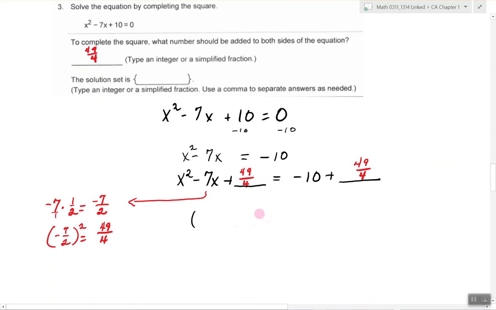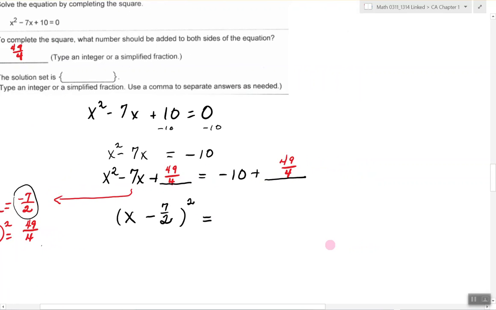The left-hand side has become a perfect square trinomial. And sometimes, though, when they get kind of complicated like this, students are not sure how to write this part. It's always going to be x, and then you can simply take this minus 7 over 2. That will always be the right value. So it is useful to write this down to the side. Equals, okay, I need to do a little fraction work.